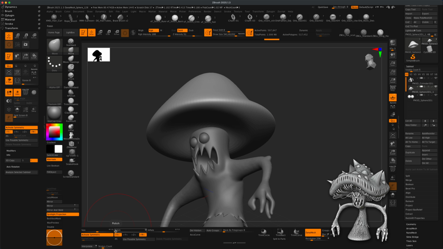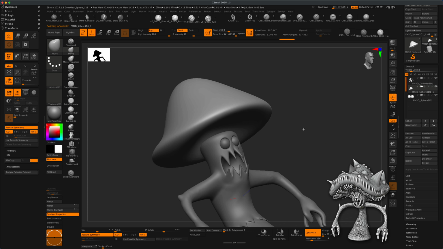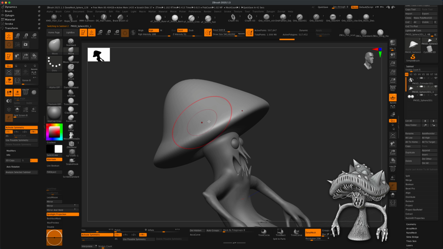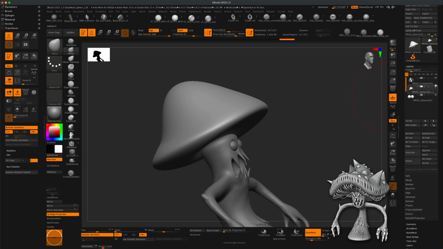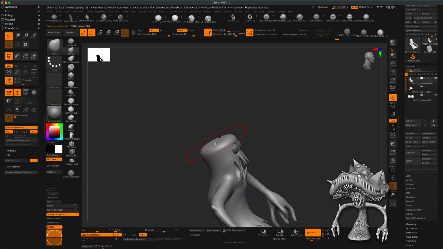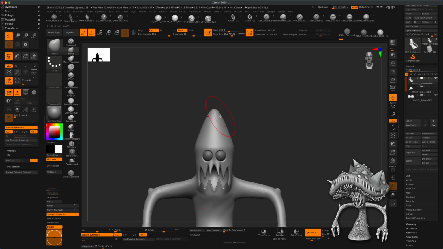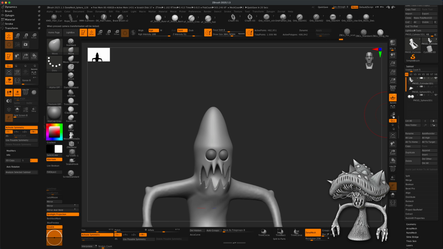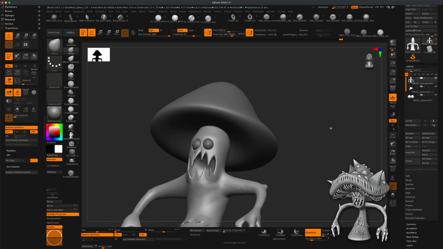Very cool. Now I would love to merge them together, right? Before I merge them, I can polish this. I can clean this up a little. All right, so before I connect them, I actually wouldn't mind expanding the head a little bit taller into the mushroom. So let me select the body, hide the mushroom, right? And I just want to expand this head up. Grabbing my move, I think I could just pull it up. Something like that. And that's what I want. I want this to be inside the mushroom part, right? Very cool. Let's unhide the mushroom, and you can see what that looks like.